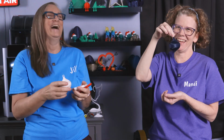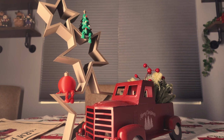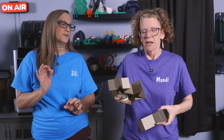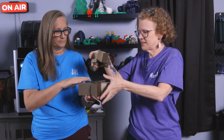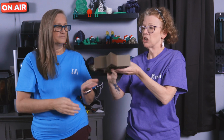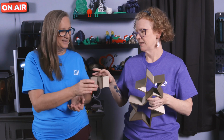A tabletop Christmas decoration that we printed are these lovely stars. We did put a short of this up, and it's actually pretty amazing how it works. It's a little bit squeaky, but that's okay. Rip the Band-Aid off. So they print stacked in, just like that. And then the sound lets you know that it's working.